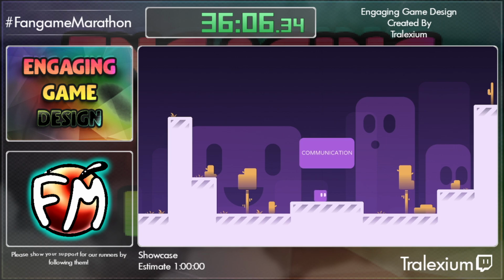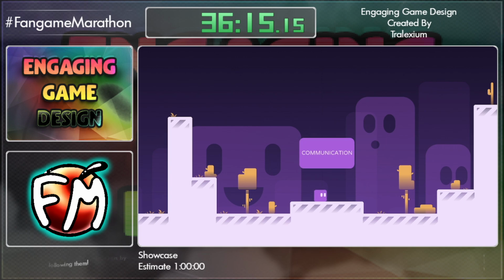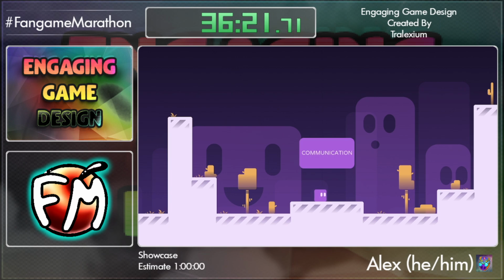What makes a good physics engine good? Yeah, that's a whole other topic on its own. Physics engines tie more into game engine development than game design, and that's a whole different topic.